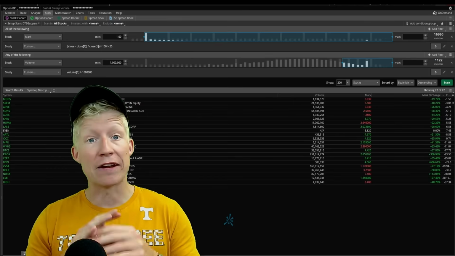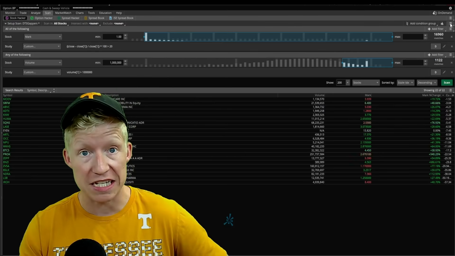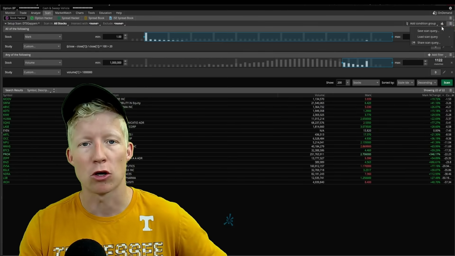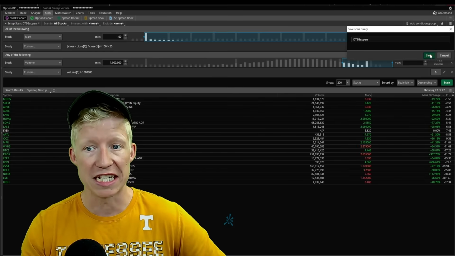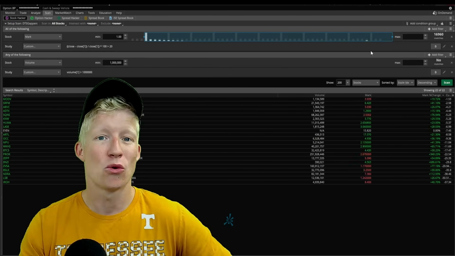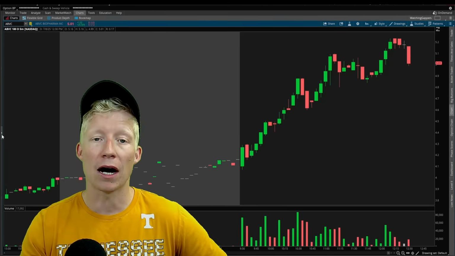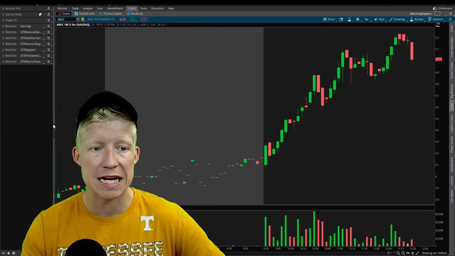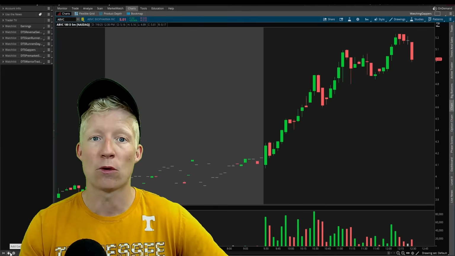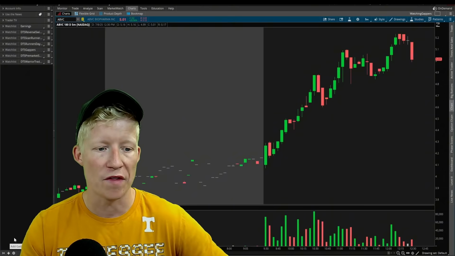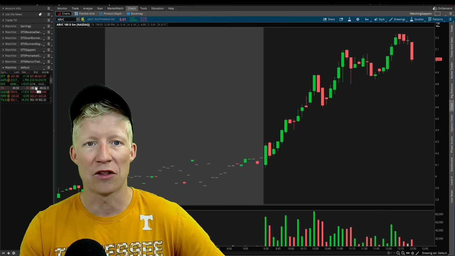Your next step to make it very simple to keep an eye on this scanner all day is to save the scanner. Do that in the middle hamburger icon up here in the top right. Save our scan query. Mine is already called DTS Gappers. Name yours whatever you wish. Then from your charts tab, you can open up this left hand pane here by clicking on the slide out arrow, and you are going to add a watch list gadget or use one that already exists. I will use a new one just so you can see how this works.